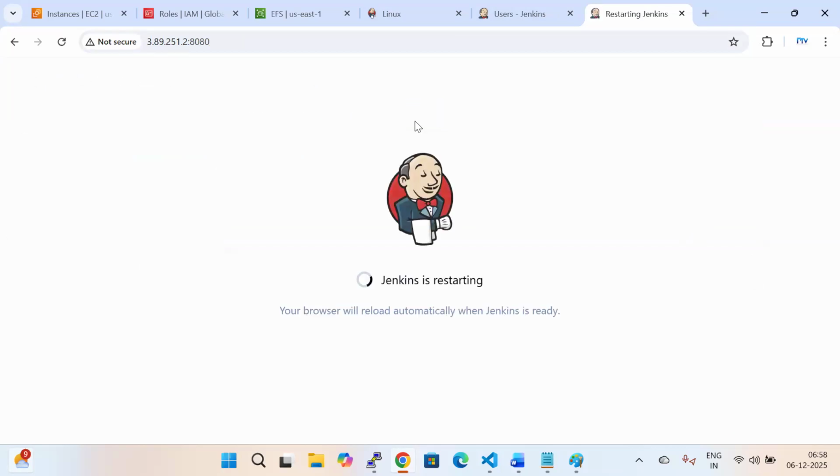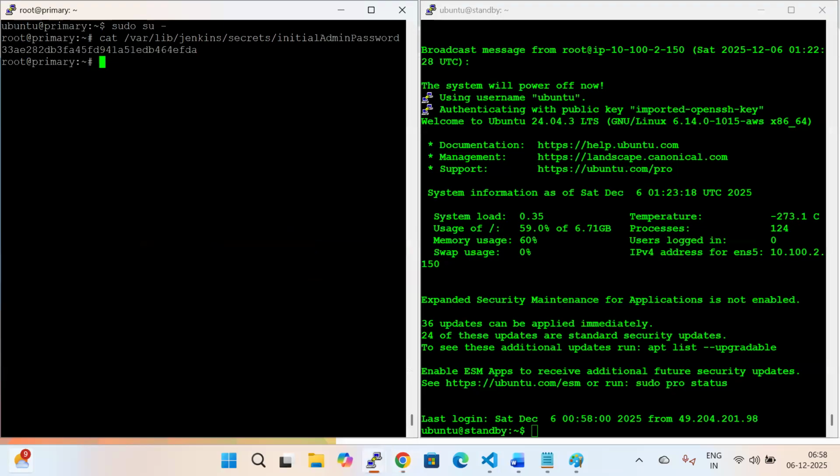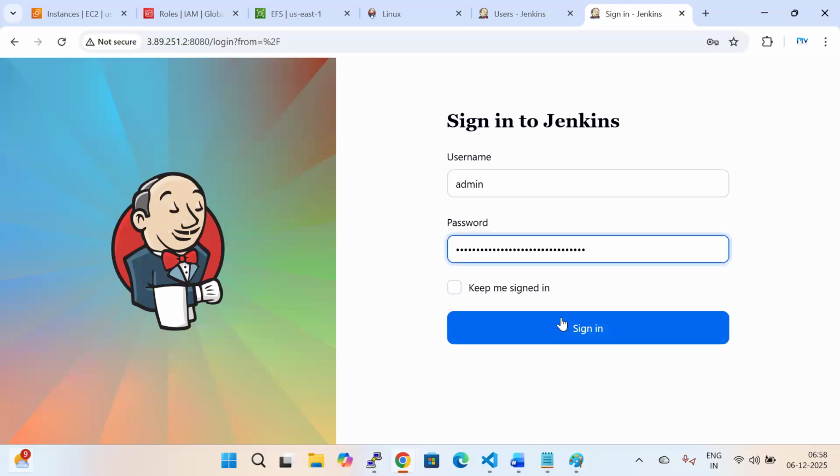So every time we cannot restart. If there is any update on the first server, I cannot restart the second server again and again. To overcome this problem, we are going ahead with a certain configuration. So here, what I can do is admin, and the password is, sign in.